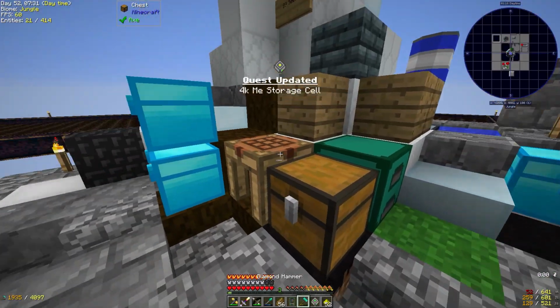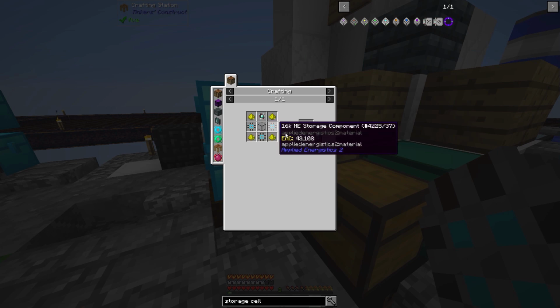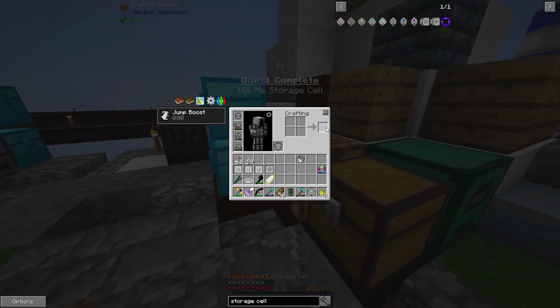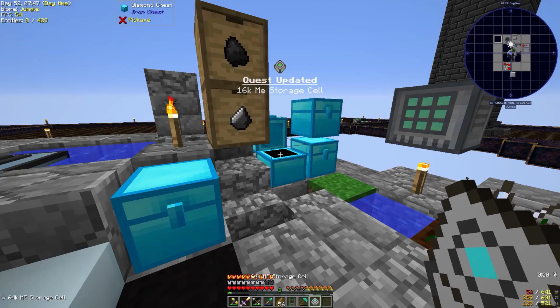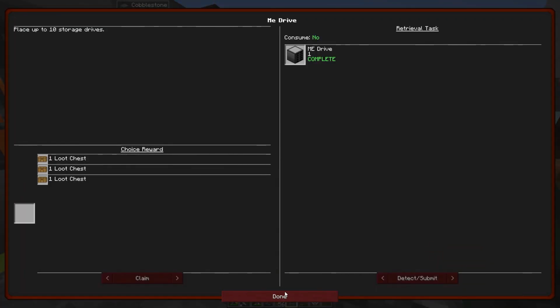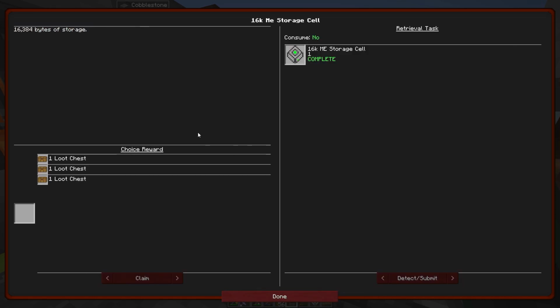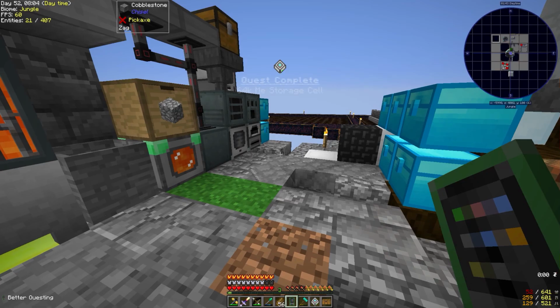Right, that's the 16K, and we're going to go straight on to a 64K storage cell, which is then going to go into this thing. And that is us with a 64K storage cell sorted and done. Let us quickly complete all 4 of these quests here. Oh, let's not click the wrong buttons. And finally that one over there.